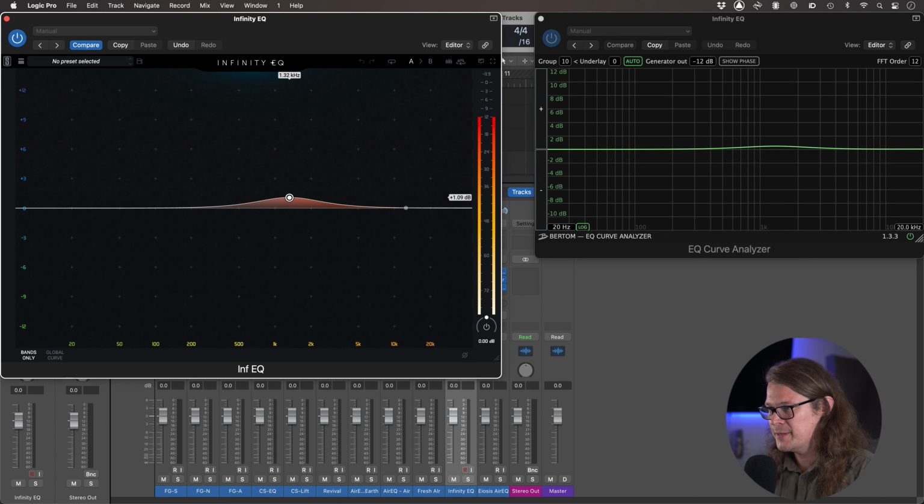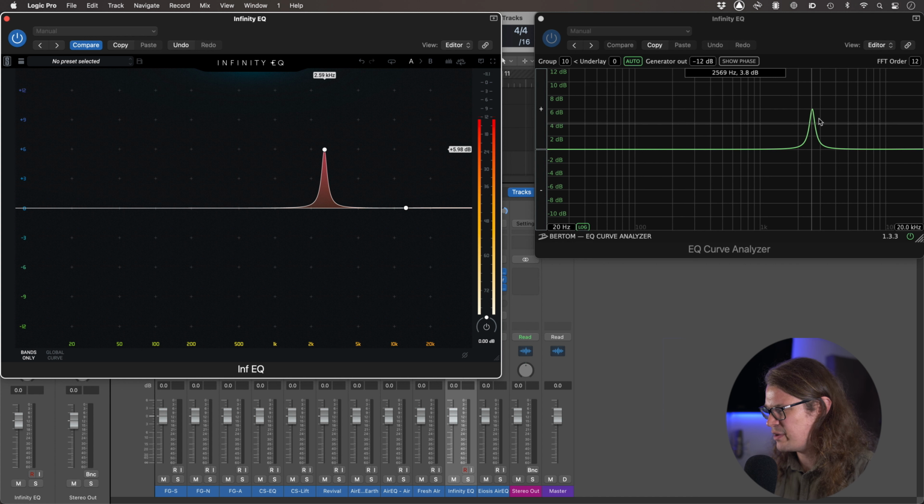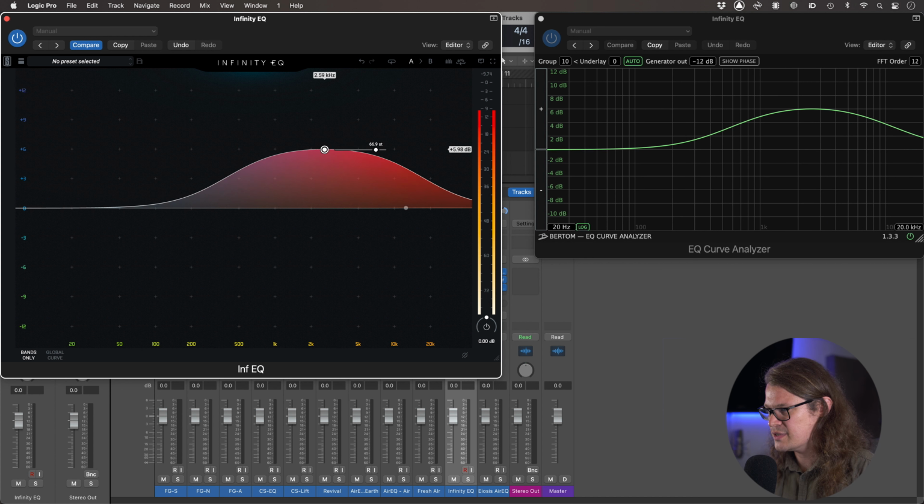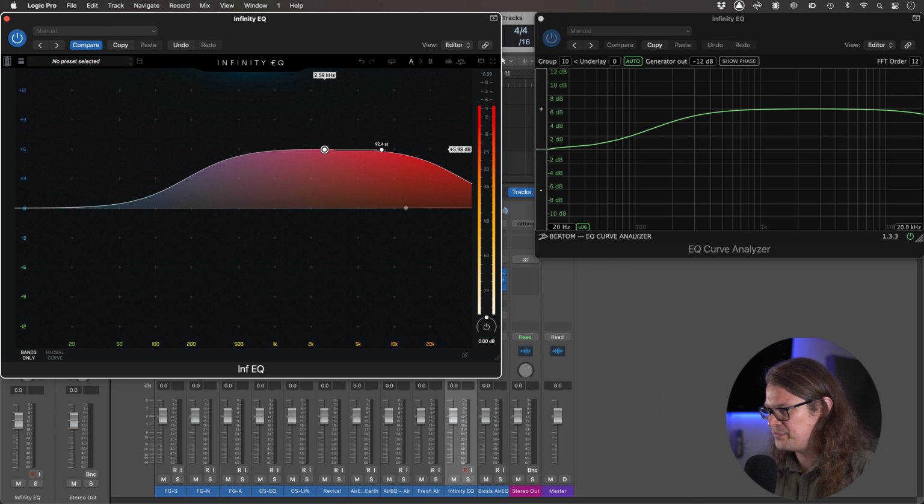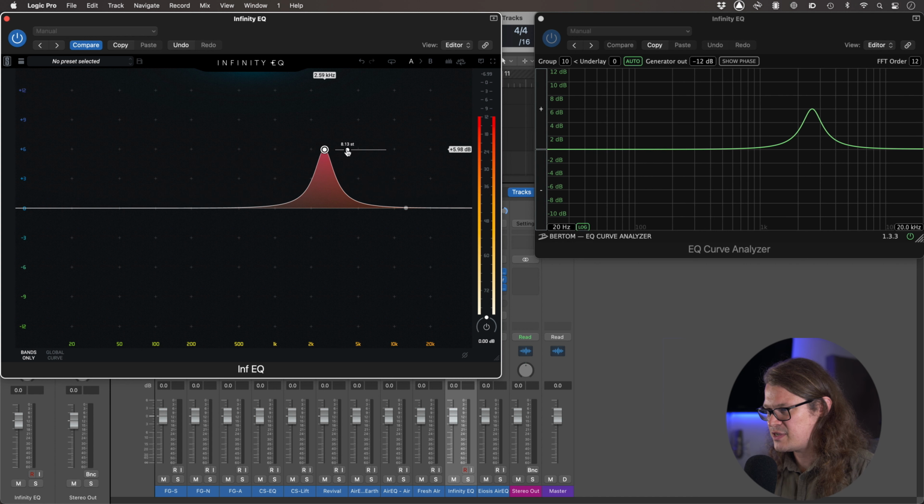But it's got a few different modes in it, so we can make it a tighter Q. Let's grab it. Yeah, okay. So that changes slightly, but I think that's just how accurately we can see on this. I don't think that's actually anything on the EQ. Then broadens it. Yeah, wow. That goes up really high. But there's some other stuff, isn't there? So what's this? Okay, yeah, exactly as it says on the tin.